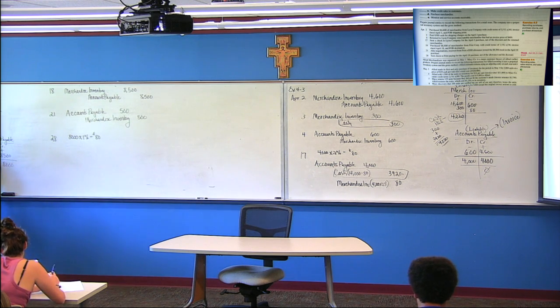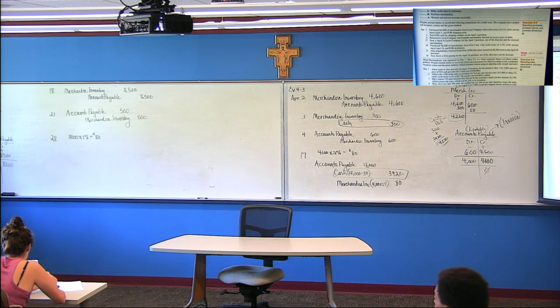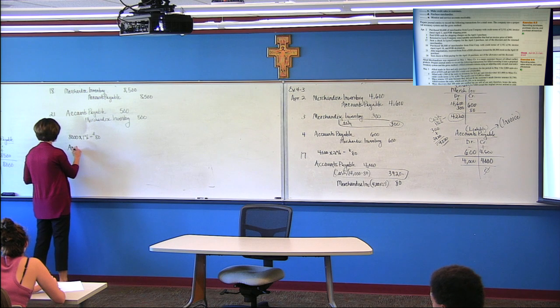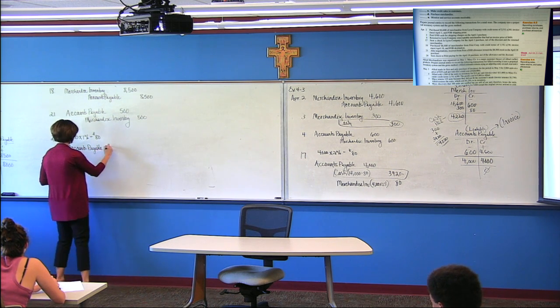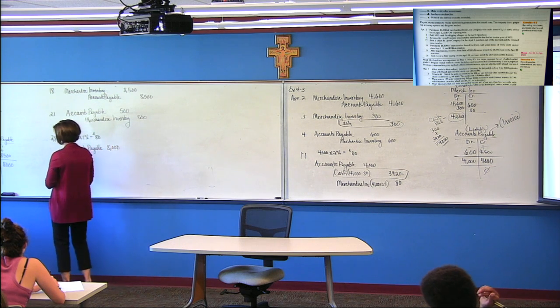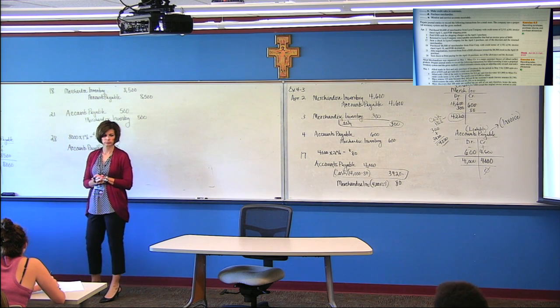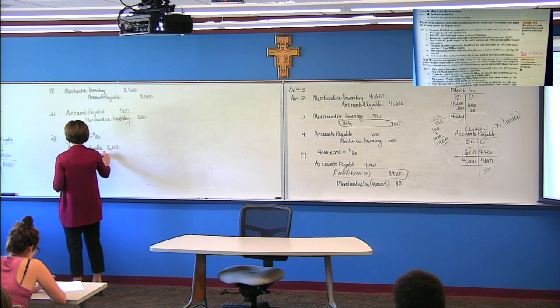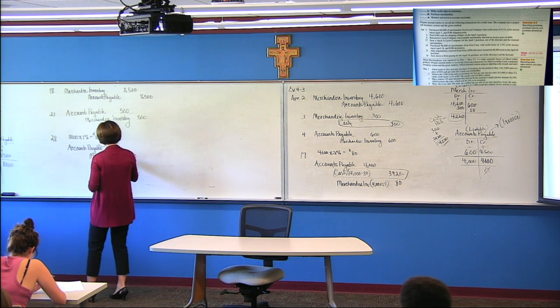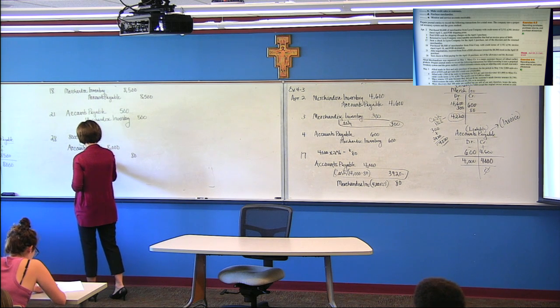What am I getting rid of or satisfying by paying this? Not credit. Oh, I knew that. Yeah, I knew that's what you meant. Okay. Accounts payable debit for how much? 8,000. Right, 8,000. Okay. What else? We want to credit merchandise inventory for the discount, which is 80, and then credit cash. 7,920.